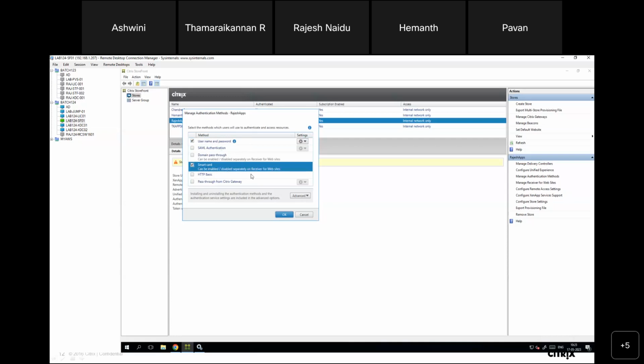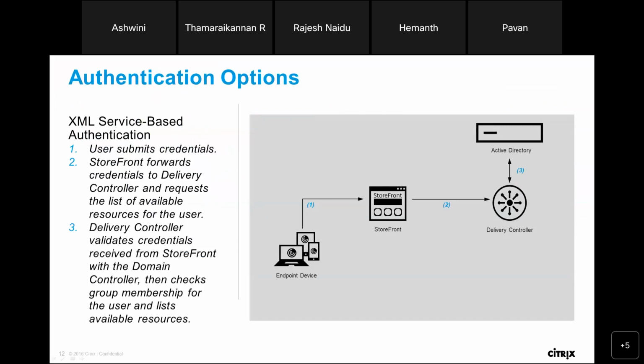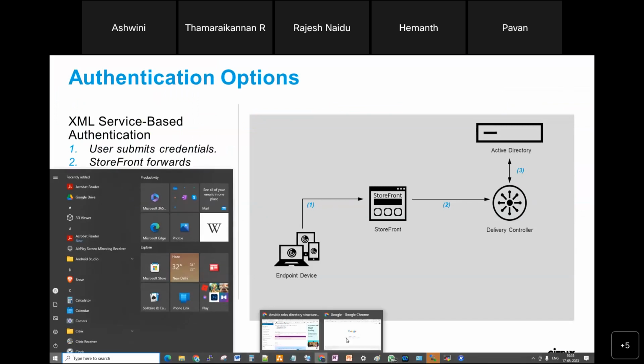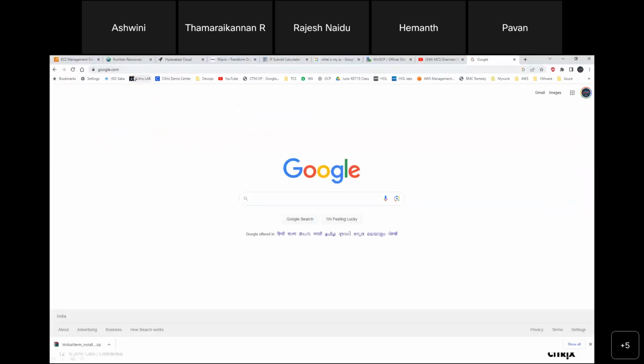So what does smart card mean? For example, in your company, the laptop they'll be providing, right? The laptop will be connected with some slot card reader.